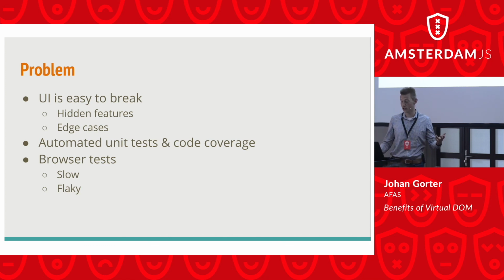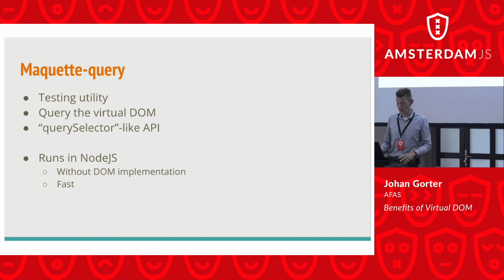We want to write unit tests, of course, and do code coverage to make sure that we didn't miss any spots. So we do this at AFAS, but we didn't choose the browser test. We don't want to test in a real browser because that's slow and that's flaky. So we came up with a solution, and there's a little framework we call MaquetteQuery. We named it after a framework we once used. What is it? It's a testing utility. It's used to query the virtual DOM.